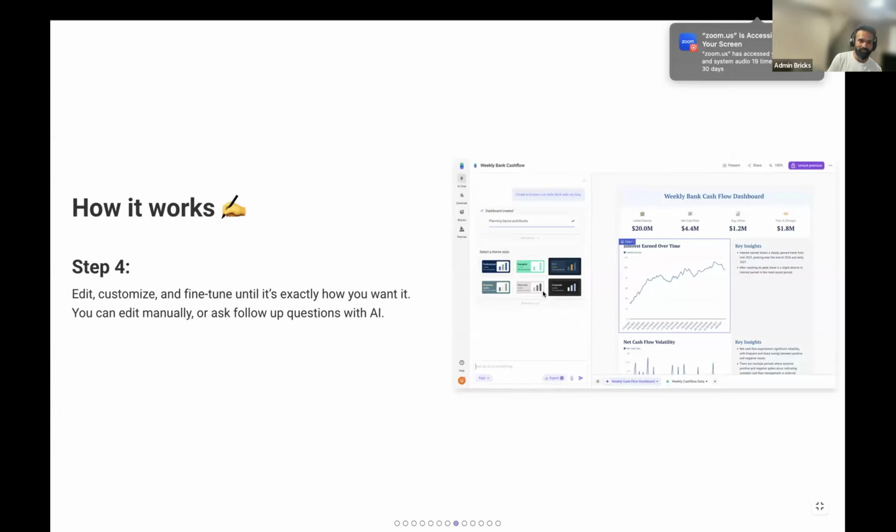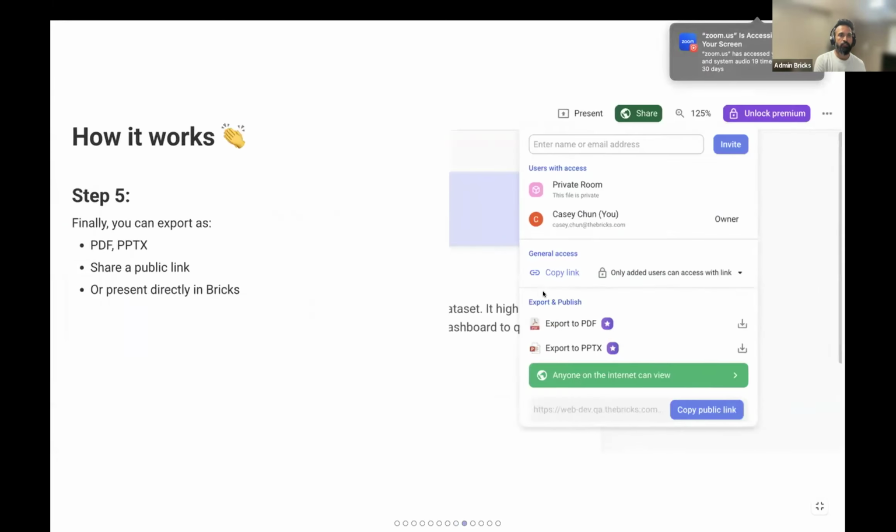But also one more thing, which is super exciting for all the people out there, is the editing and customization functionality that we give. You might be able to use a few of the other software to get some charts from AI, which wouldn't be great looking for sure. We make sure, as I told you initially, that all the charts and tables and the whole dashboard look beautiful. But if it doesn't look as you want, you have the possibility to edit and customize things as you want. You could edit manually. You could ask AI to do stuff for you. We have both possibilities.